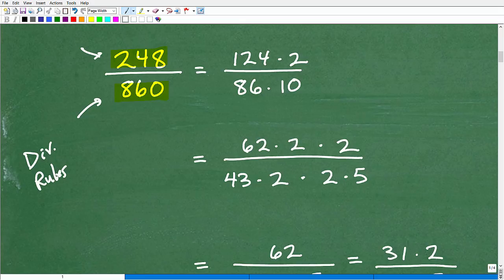And you have to say to yourself, hmm, what can I divide these numbers into? How can I break these up, okay, into factors, right? Just start with basic obvious factors first. So let's take a look at 248, okay, first. So 248 ends with 8, okay? Anytime a number ends with an even number, it's going to be divisible by 2, okay? So you can just do the long division here and take 2 and divide it into 248.